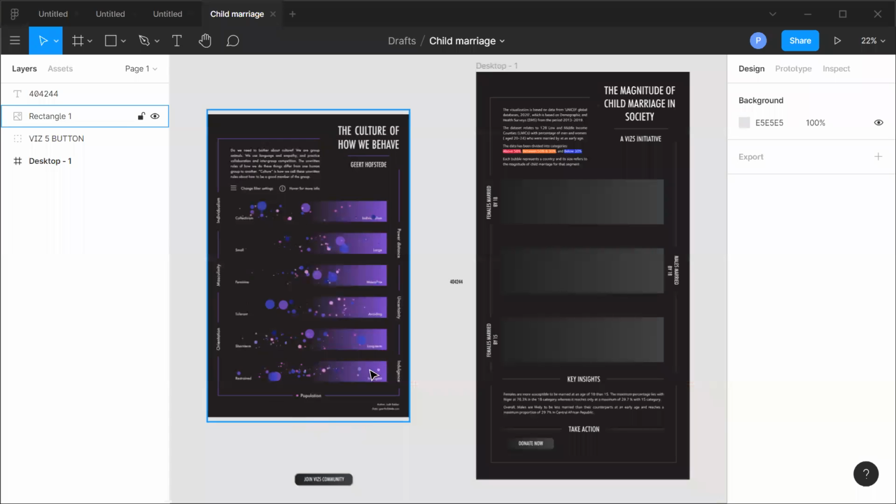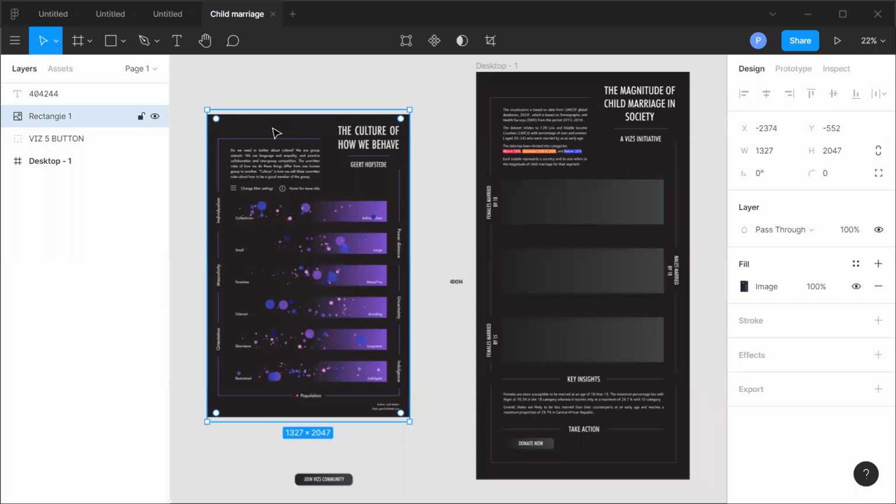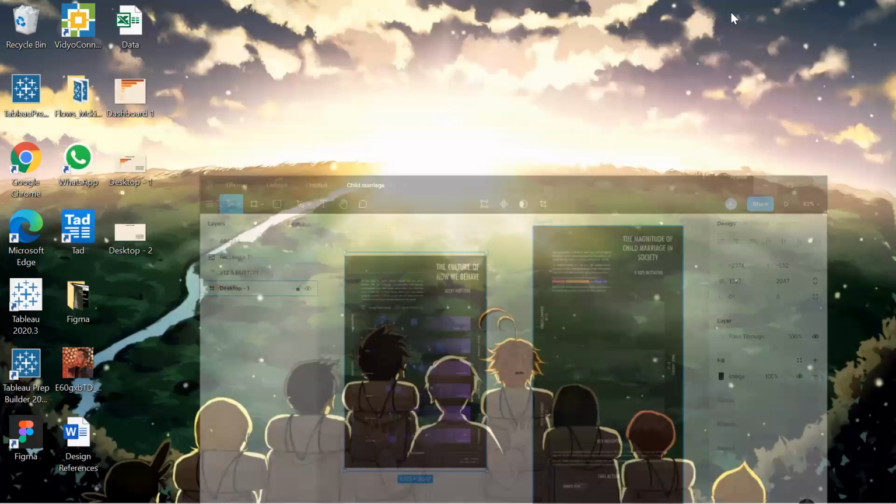This was one of the images I got from Pinterest, and I got some references from Judith Becker's viz as well. From there, I took this image and created this whole layout in Figma, and then I exported it onto Tableau and placed whatever sheets I had.